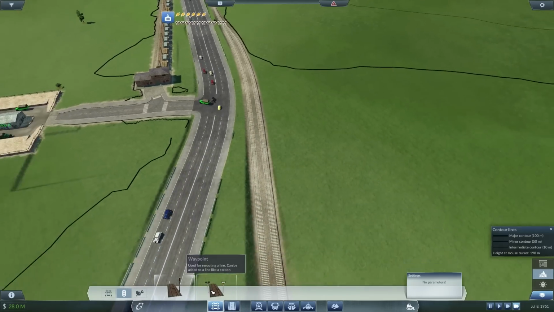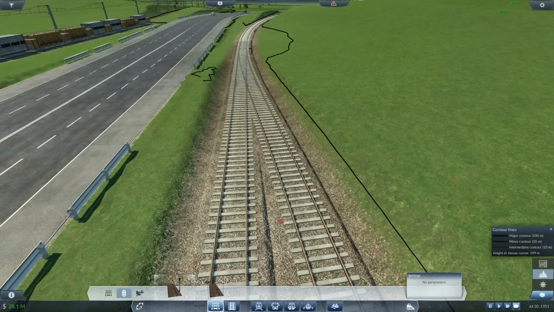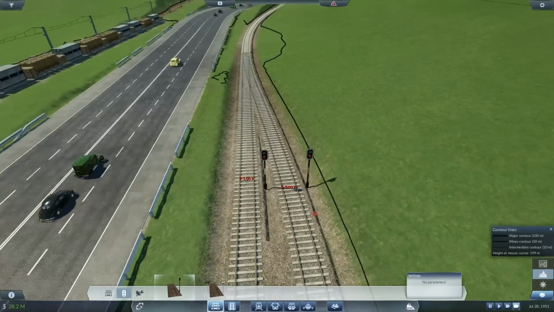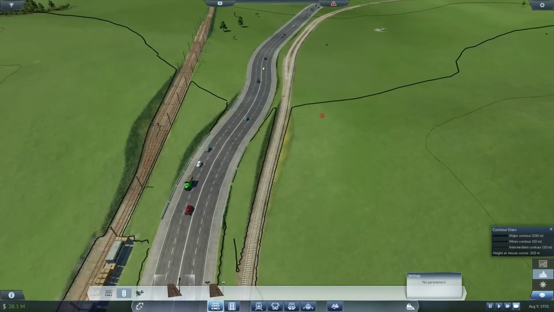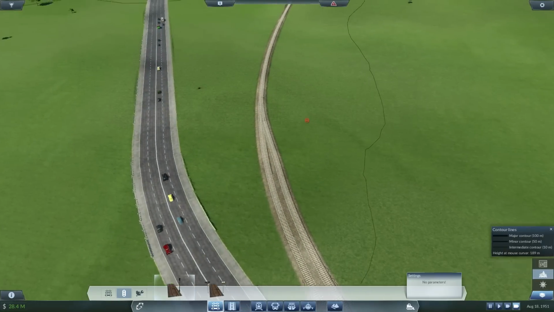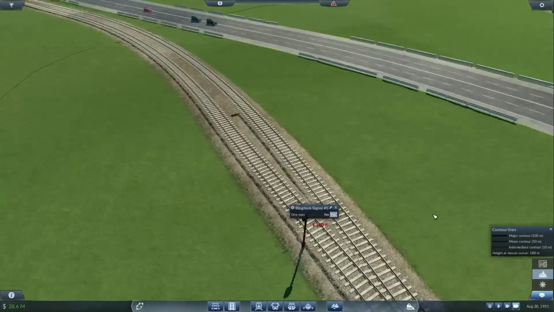So we'll grab, what is this? Oh, it's a waypoint. That's fine. Okay, so we're going to need a signal on this bit just here and on this side too. So that's basically going to say that if there's a train coming into the other side, stop. What I want to do over here is basically say if a train is coming this way, you stop, and that is going to be one way.